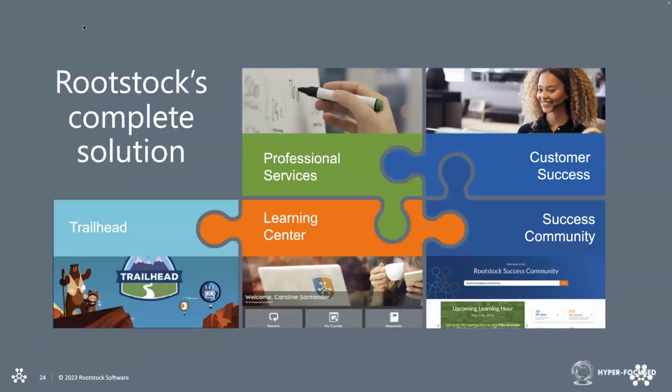And again, this was a very quick intro view into bills of material, revisions and ECOs. There's lots of information and lots of support out there, areas where you could gain additional knowledge. You've got the Trailheads; if you've done Salesforce, the Salesforce Trailheads, there are also the Rootstock Trailheads. There's professional services, we have customer success groups and communities, and then there's the Rootstock Learning Center.